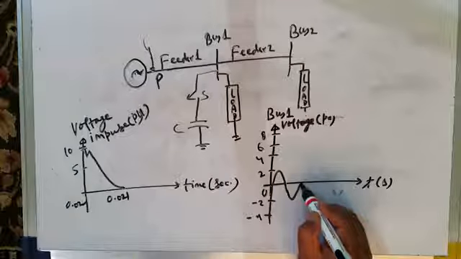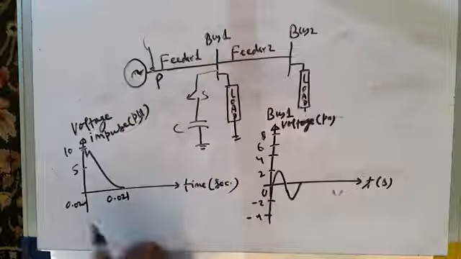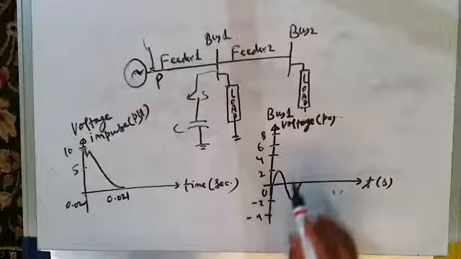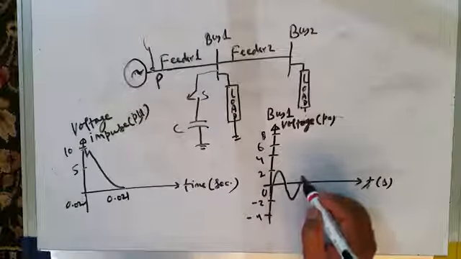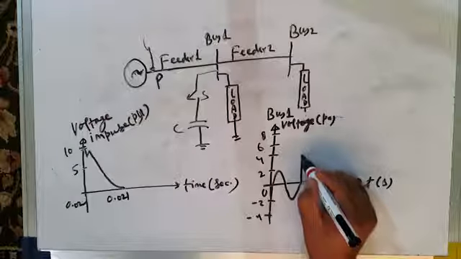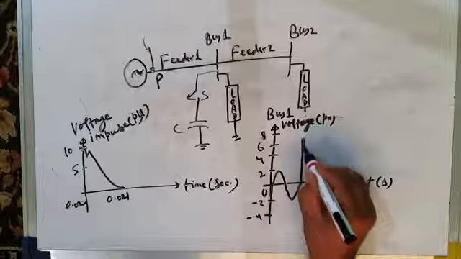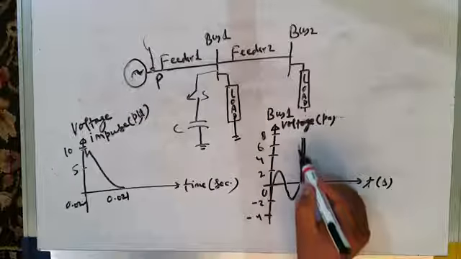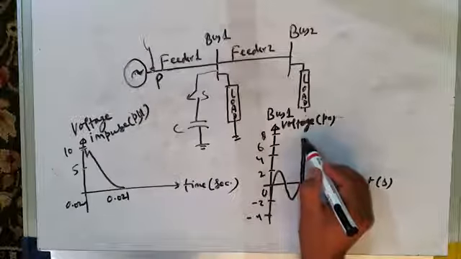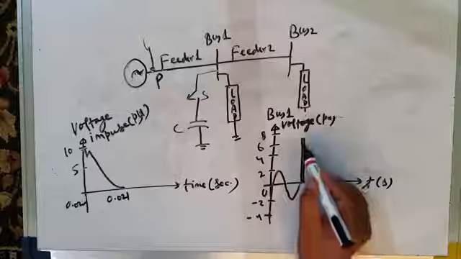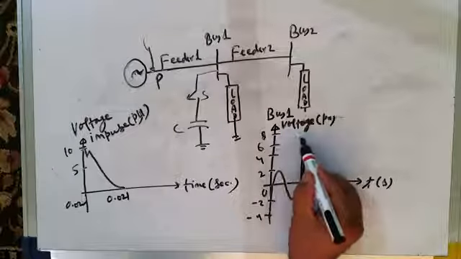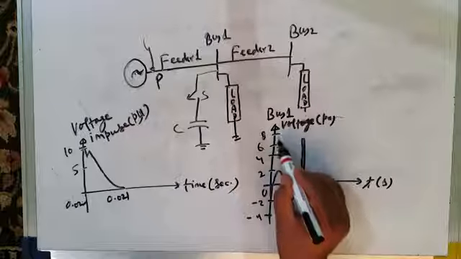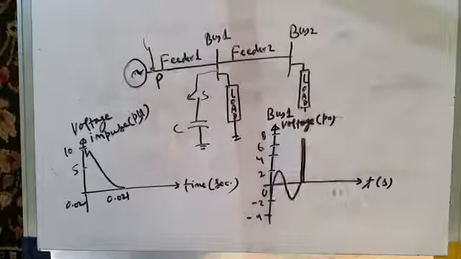Now this is time t equal to 0.02 second, and at t equal to 0.02 second, there is a lightning strike. As soon as there is a lightning strike here, what will happen? This lightning strike will result in voltage impulse or impulsive transient. This is the impulsive transient. It has a very fast rise time and very fast decay time. And what is the amplitude of this impulsive voltage transient? It is between 6 and 8 per unit. That is, it's around 7 per unit.